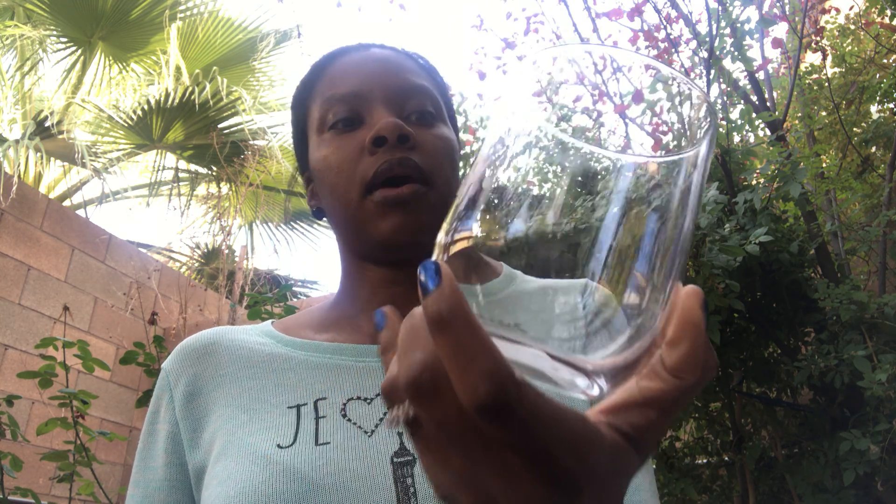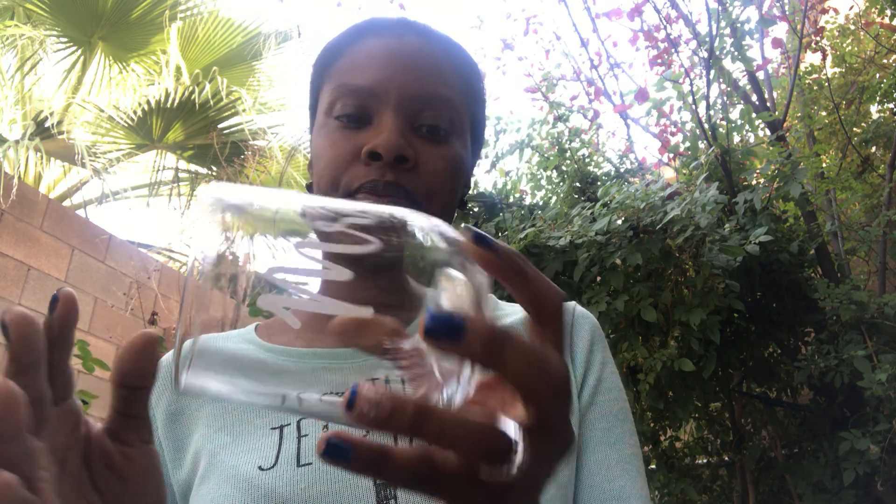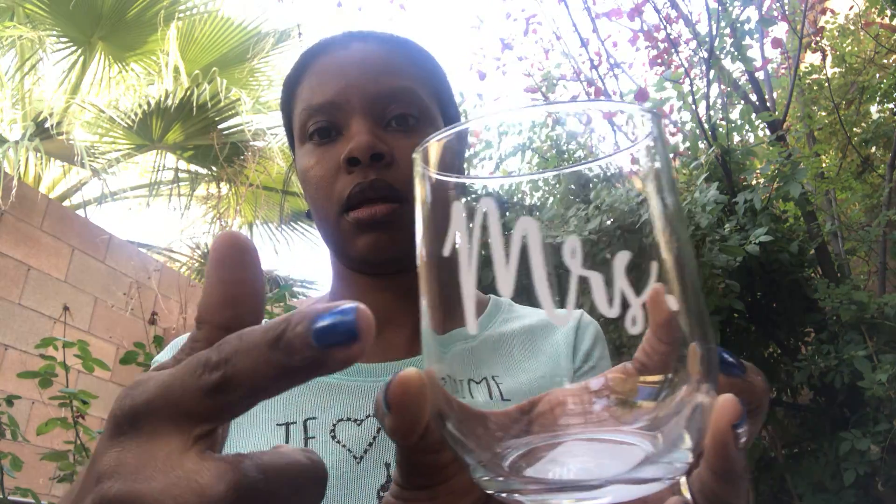So I thought I would haul the Mr. Glass — I thought this is really cute. I hope the font doesn't fade away after a couple of washes, but it's still cute nonetheless. It is a Greenbrier brand and it does not say anything about being dishwasher safe, so I would probably just hand wash these. It looks like the print will fade away after a while but I still like it.